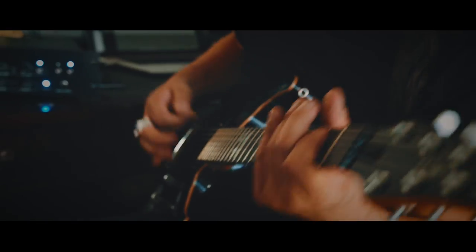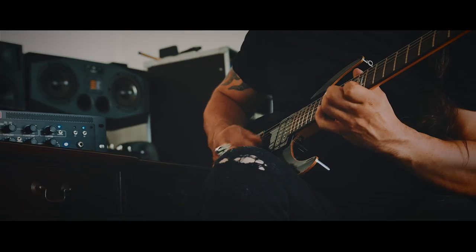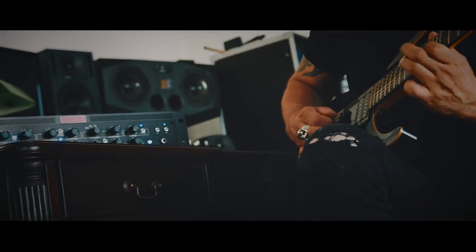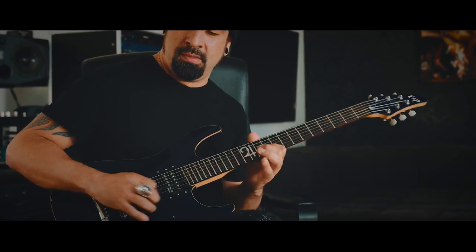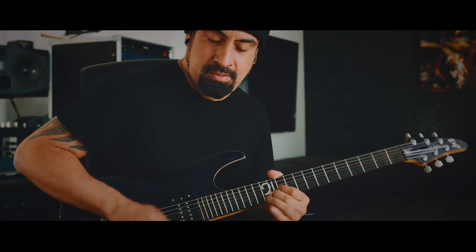The first thing I'm going to say about this thing is anyone that really knows me knows that I'm usually not into this kind of stuff. This is in essence an amp simulator. So you can change the microphone, you can change the position of the microphone, you can change the transformers in the amp, you can do all kinds of crazy stuff. And normally if someone was telling me this at a bar or something and we were talking about it, I would just laugh at it.